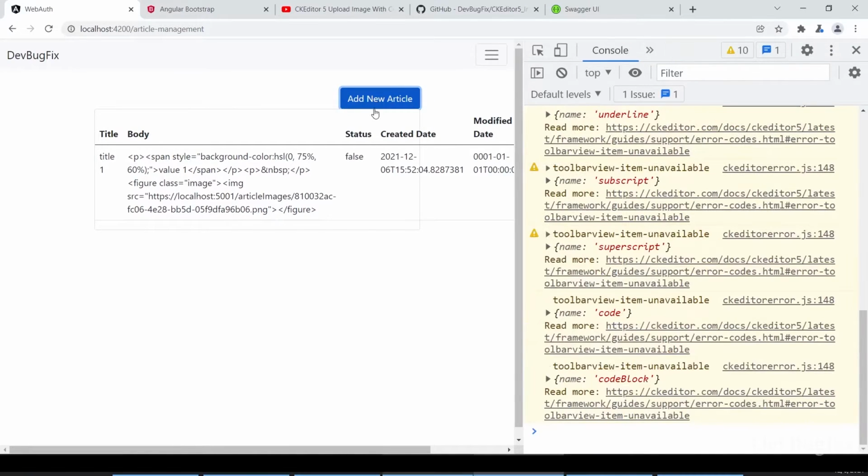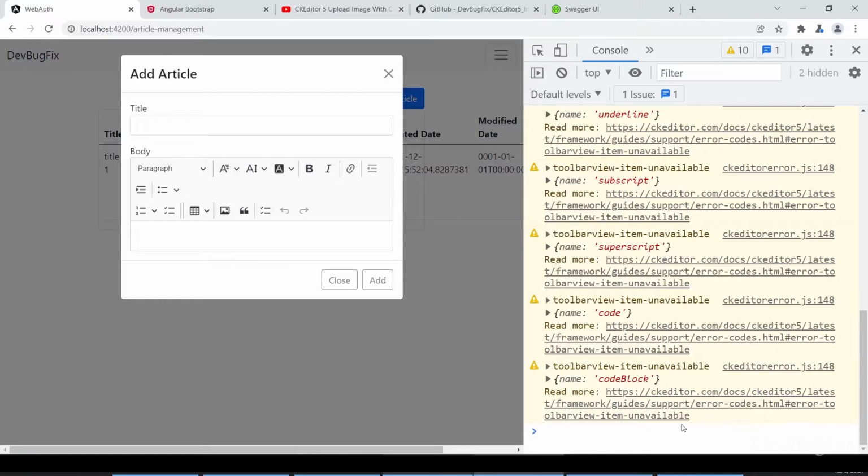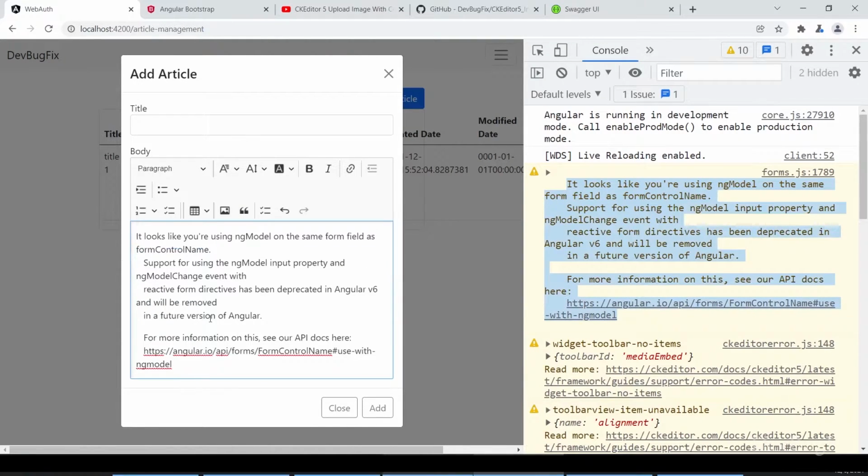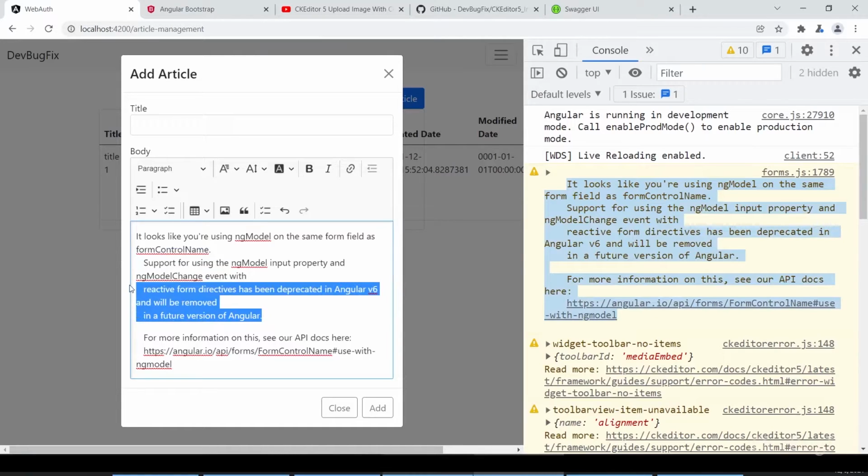Click on add new article. Give title and body. In article body, I will use log and paste in article and will apply formatting.